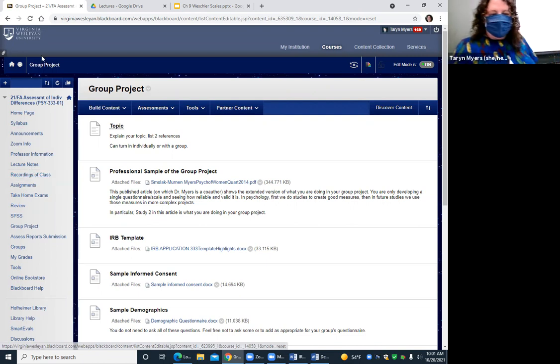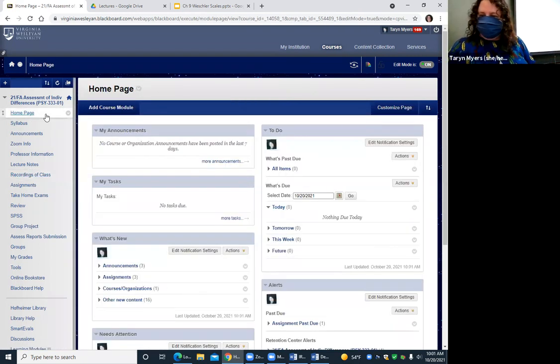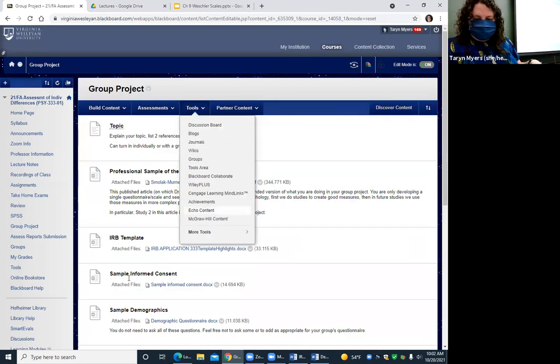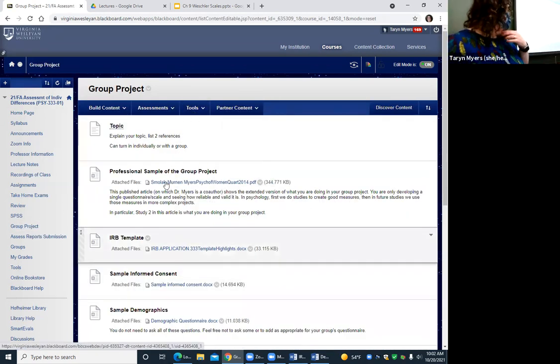All right, so when this pulls up, you'll be able to see it. The people online are like, we can see it. All right, this will take a second to warm up. But you're basically going to go to Blackboard, and then there's a little part that says group project. Sometimes this projector doesn't want to do its thing. Okay, so you go from our homepage, group project, and then what you'll see is this IRB template.